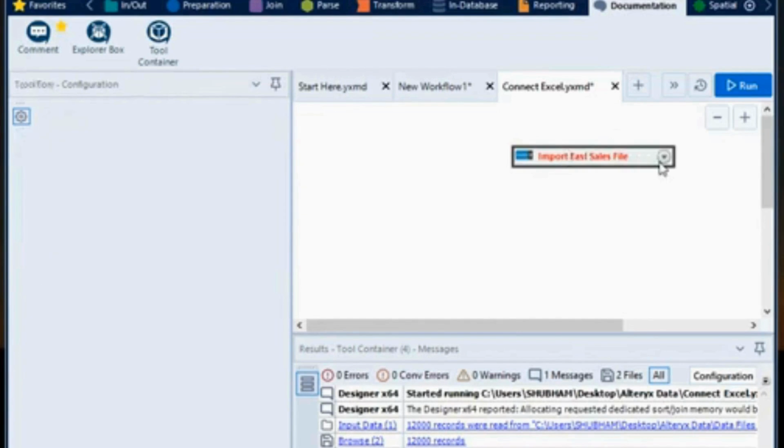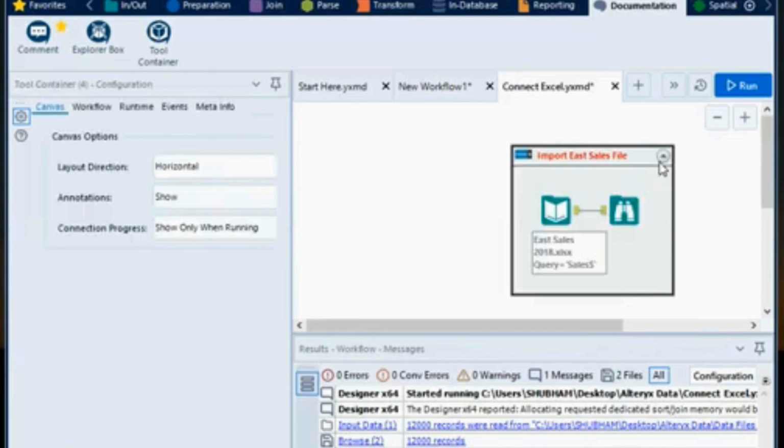The main purpose of the tool container is to separate out a part, say part one, of your entire workflow from the other parts. Suppose you are working on a statistical modeling project with four different parts: first data preparation, second exploratory data analysis, third statistical modeling, and fourth post modeling. For each part you want a separate tool container, so you can place four tool containers for four parts. Sometimes you do not want to run the data preparation part and just want to go to EDA, statistical modeling, and post modeling. What you can do is disable the tool container, and it won't run that part of the workflow.